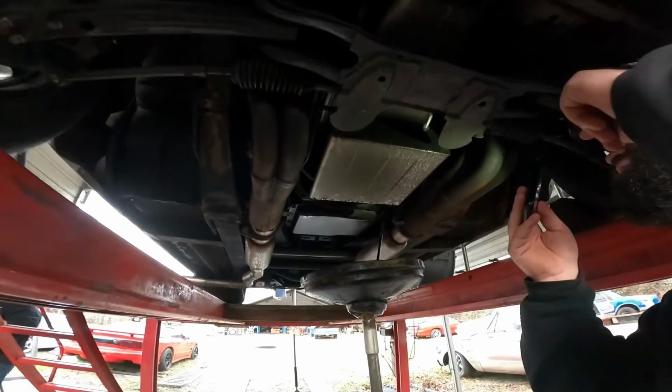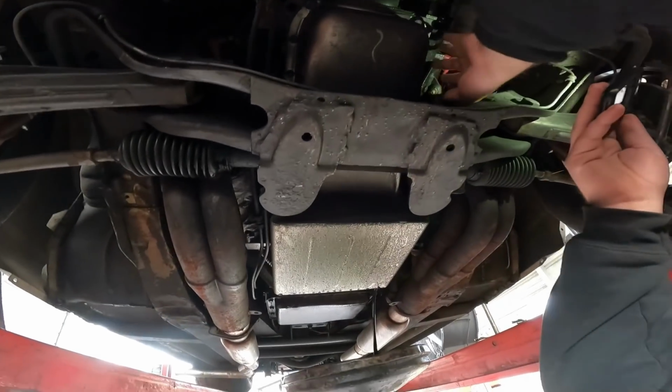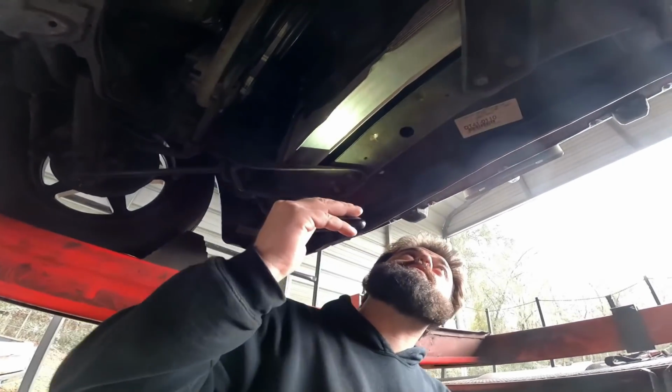Have to come see also. I was going to say, since it's got a Moroso paint on it still, but it just looks like the valve cover's been, it's probably something they drove a lot. There's little things like that. But nice aluminum radiator. They have a dual fan setup, which is interesting. It's two electric fans.